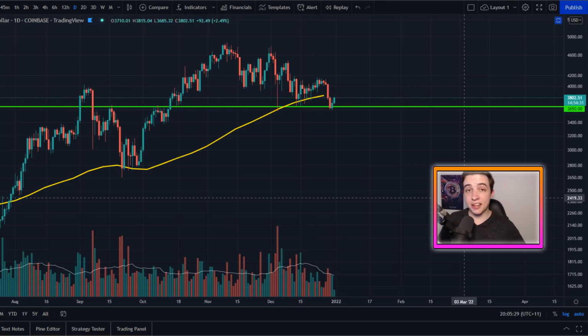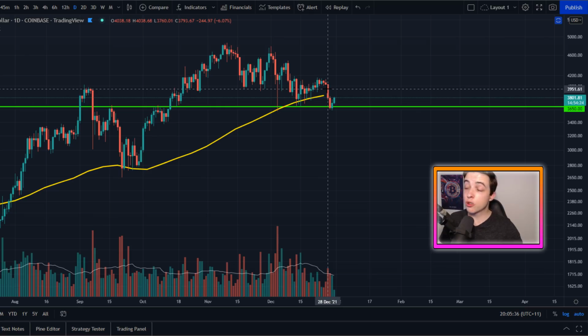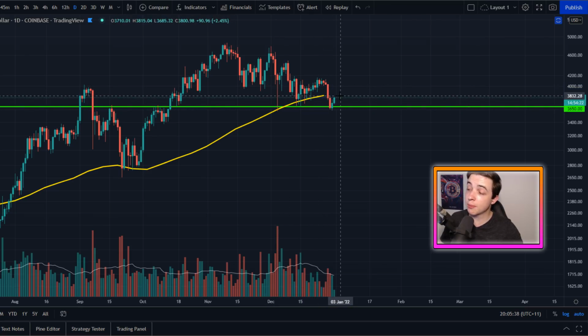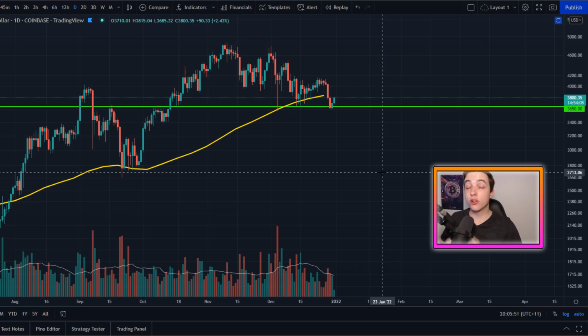We have still got another 2.5 days until we see the weekly candle close, and basically we need to see the weekly candle close above the 20-week simple moving average, currently coming in at around 3.8k. And if that's the case, that means we are still holding the line, which is obviously a good sign to see for the Ethereum bulls out there. But on the other hand, a confirmed break below the 20-week SMA would be a bearish signal for Ethereum, at least in the shorter term.